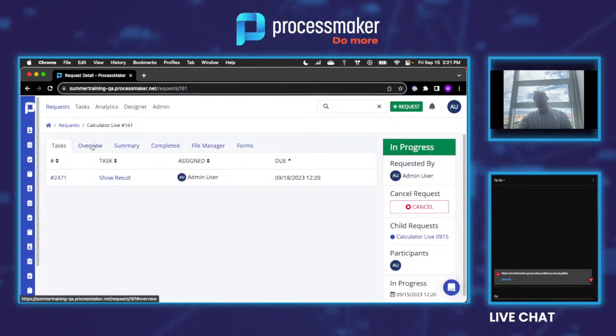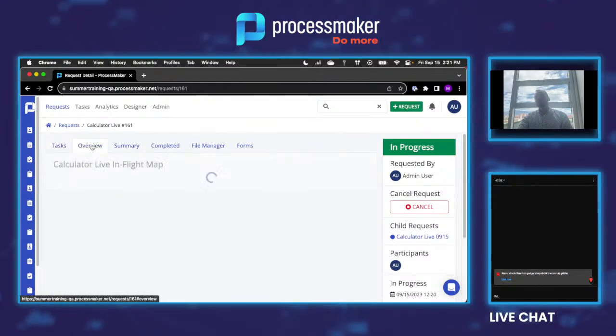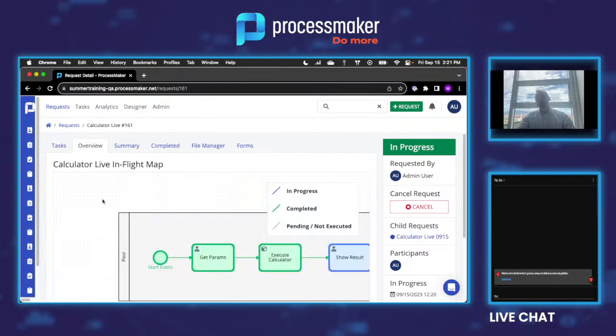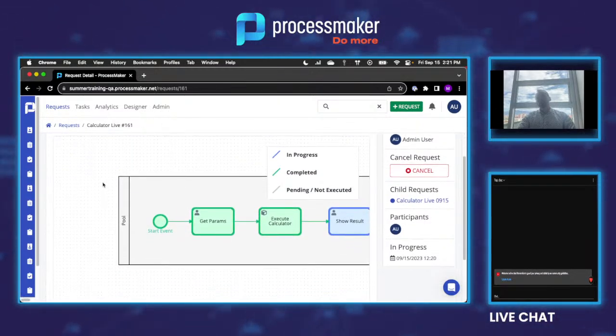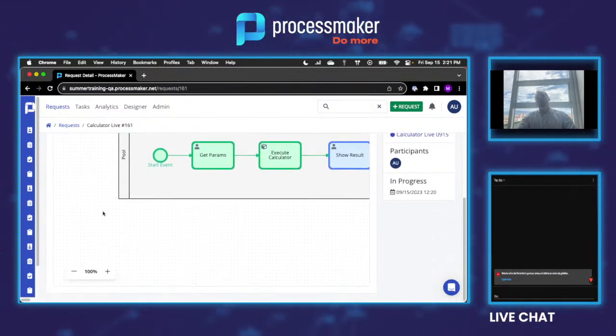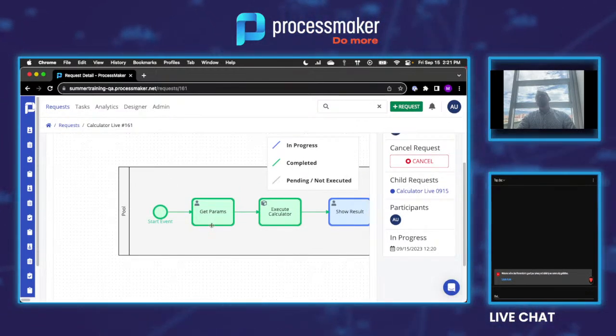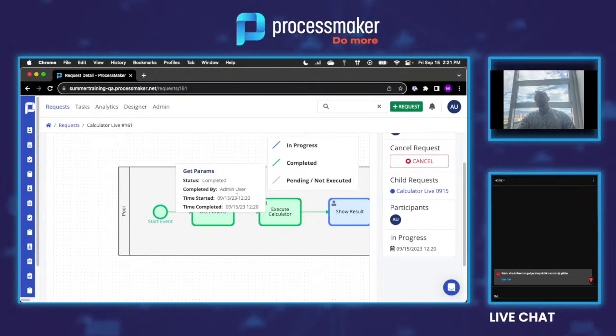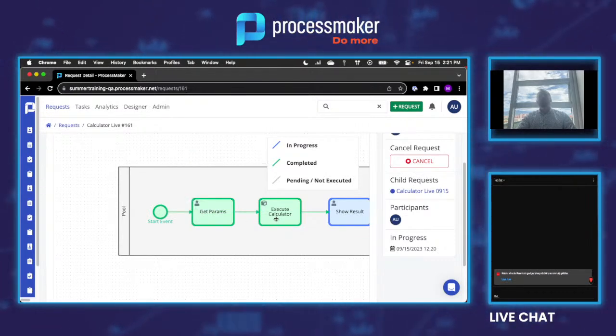Let me show you, for example, here in our new experience, we have a live in-flight map experience within the platform. This is new in our summer version. Right here, you can see details about who completed the action, the time it took to be completed, and the different steps that have been executed.